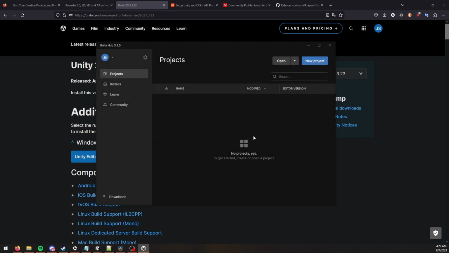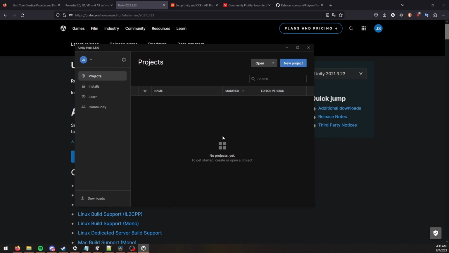But for you, you'll get a screen showing you what to install. And it'll ask you if you want to download Android support or anything like that. You don't need any of that. You just need the standard Windows editor. That is the default that it comes with. And just go ahead and install. That'll take a good while. And then when you're done, you should be at this screen.